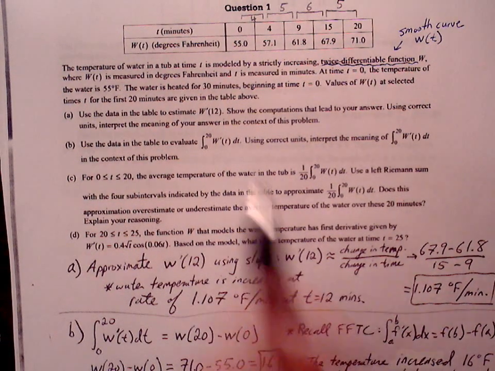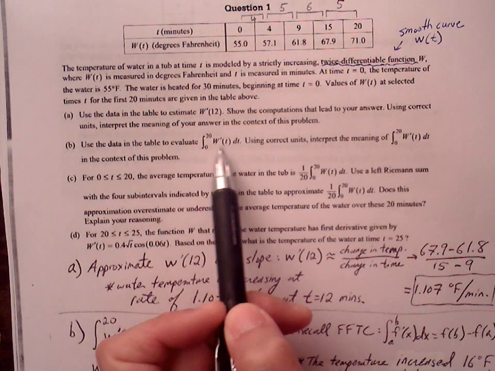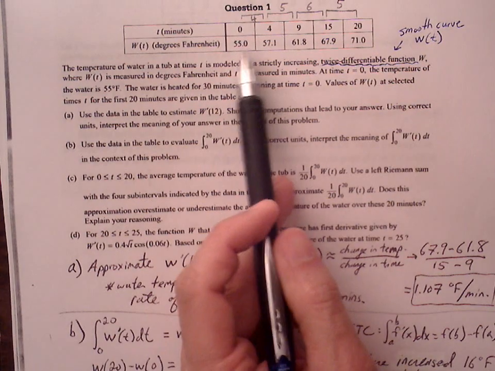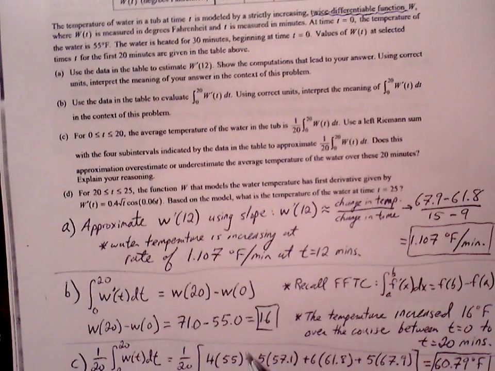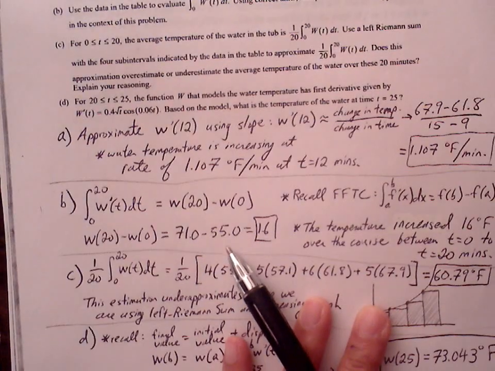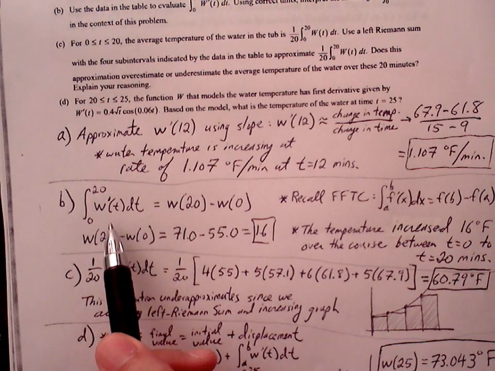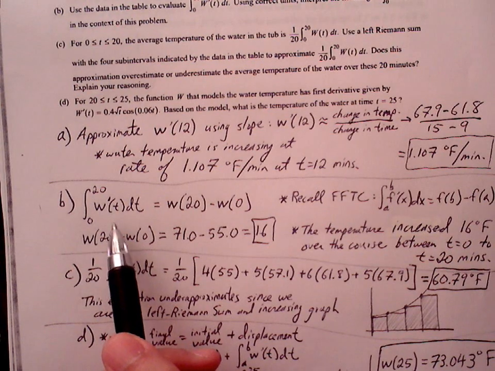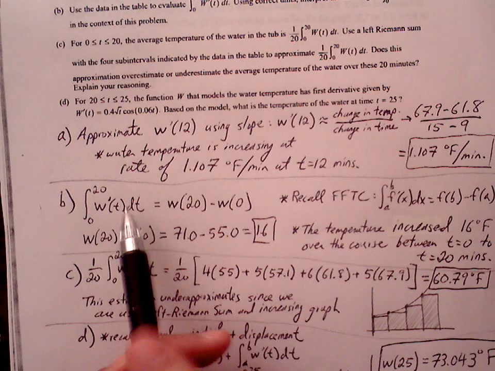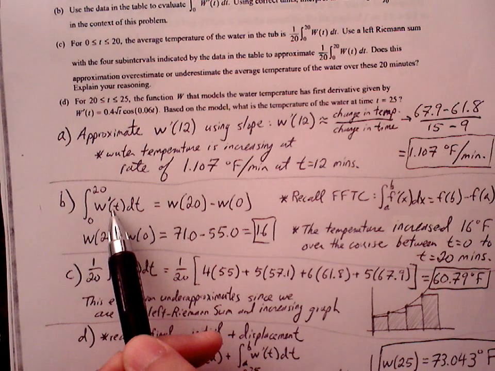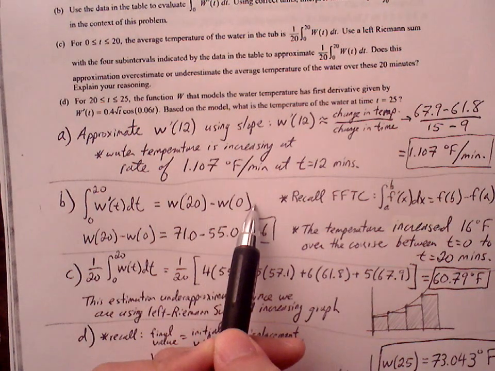And that is helpful because now if we can convert this to be in terms of W of t, then these values are going to be usable for our problem. So let's go through that process. We know the definite integral of W prime will turn itself into W of t. And once it turns itself into W of t, we plug in our upper and lower bound. So W of 20 minus W of 0.